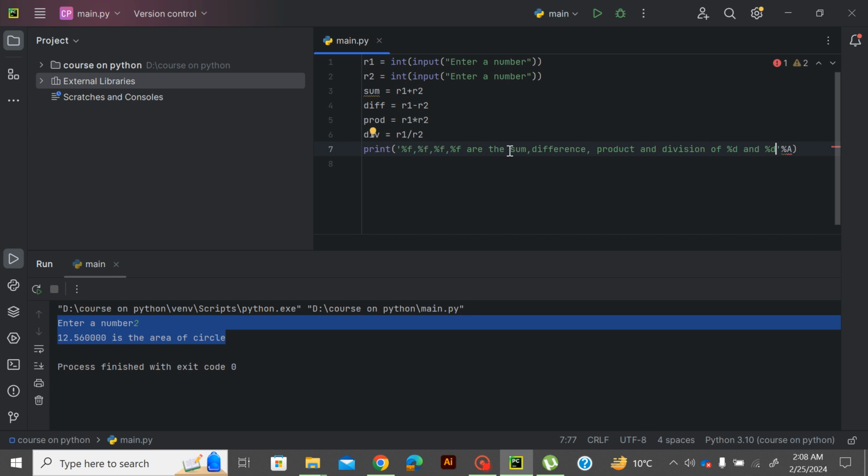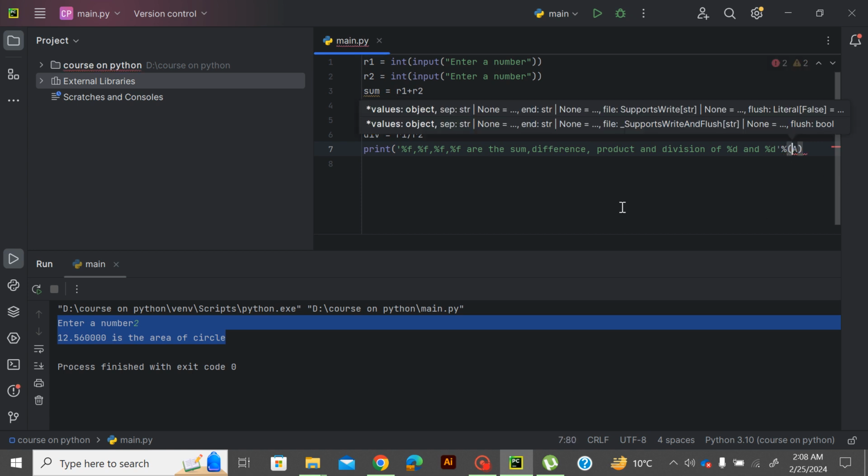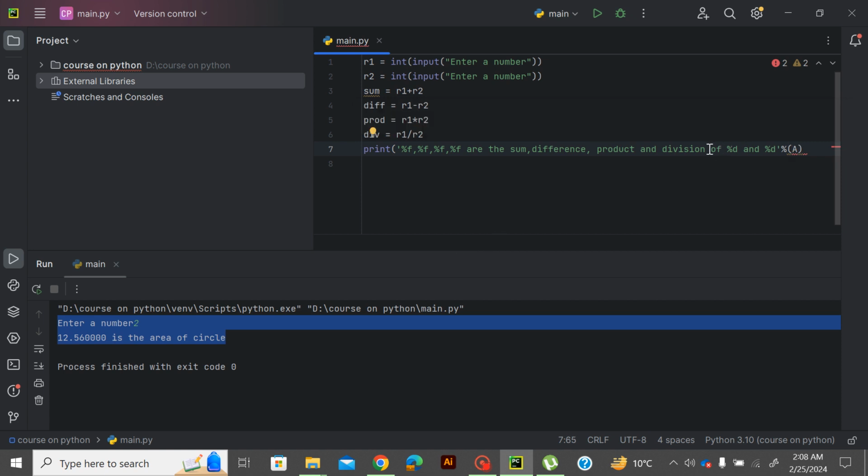I hope you are understanding what is happening here. Soon you will see. Later we can also move this to the next line: place your cursor here and press enter.